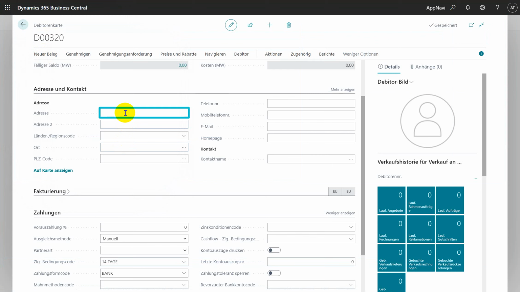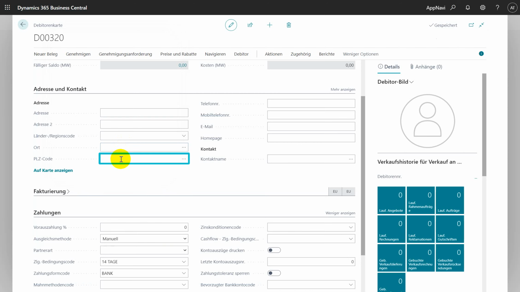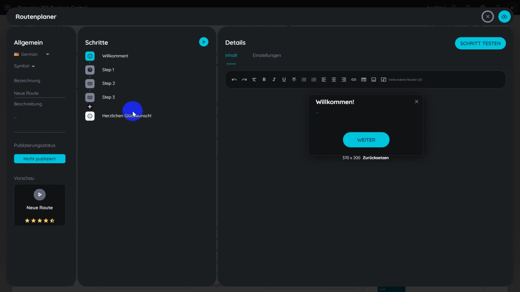With this one here, I want the user to type something in. So here's step 1, then here step 2, and then maybe, I don't know, step 3. That's it.